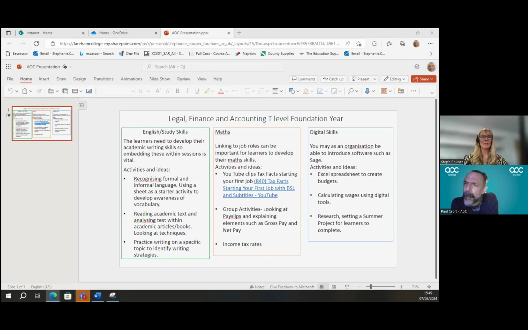I was wondering whether there are existing little BTEC units that would be key maths for accounting, or whatever it might be, that you can dip into for ideas. What we do is we use some of the T level resources. We also use some of the AAT resources, so the accounting resources that we've got from that. We might adapt them to the level of our particular learners, and what stage they're at with their units as well.